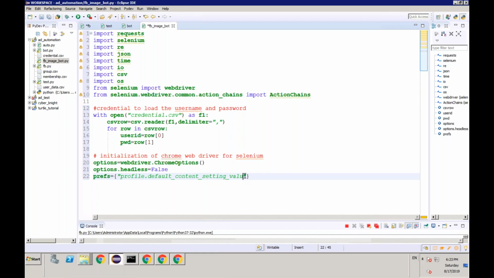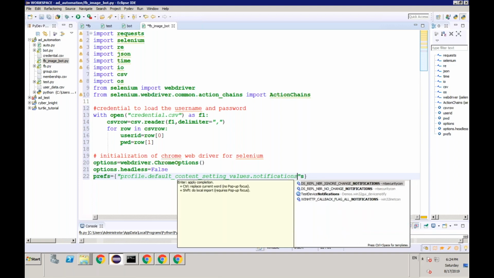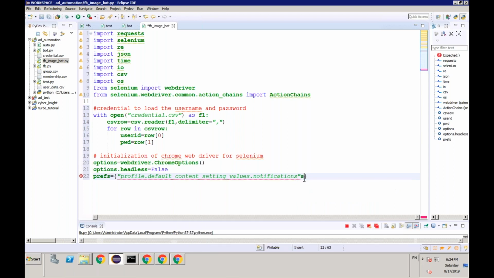Values dot notifications. This will be something, two or one. I think two, right? Yes, it is notifications, and its value is 2.